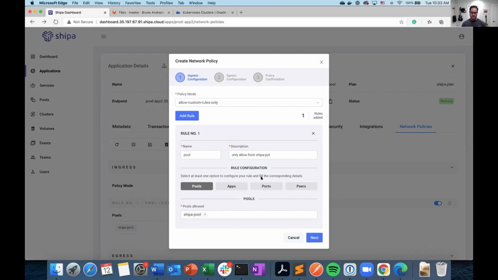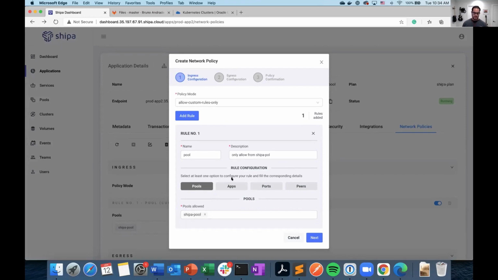So when you come in here and you see, for example, rule 1, that it's targeting at a pool level, basically this is targeting at the namespace level. So if I just define here, I can say only applications in the namespace called Shipa pool can connect to my application. So basically this is at the namespace level that you see.